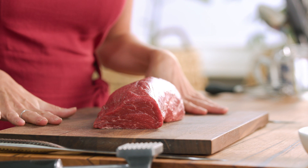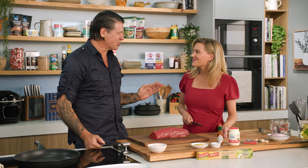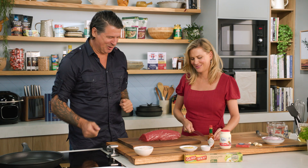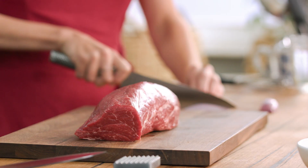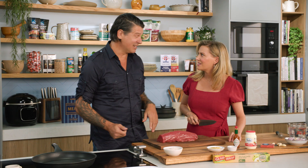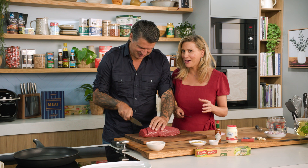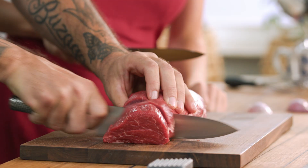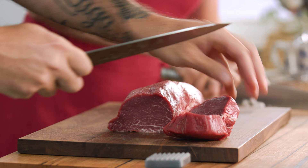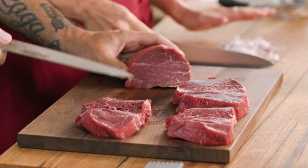And it's not just any steak you've brought in. We've got a beautiful centre-cut piece of prime eye fillet or tenderloin. This is one of my favourite dishes for a couple of reasons. It's quite sentimental and nostalgic for me. It was the first dish that I cooked for my wife when we were first sort of dating and courting. It's a restaurant dish but you can make it at home. If you want to impress someone, this is what you need to make. And it is easy — it's a bit of a one-pan dish.